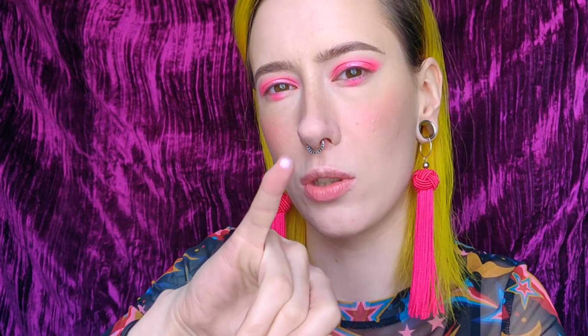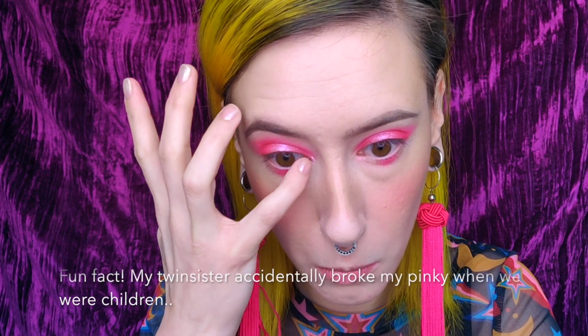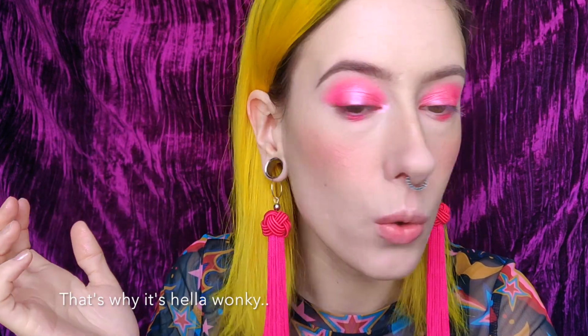And I actually think I'm going to pop this in the inner corner as well. When I'm going to pop a little bit in the inner corner, I use my pinky because I feel like this doesn't take up that much space, obviously. Because whenever I use any other finger, it just gets everywhere. Ooh, that is cool. I must say that glitter looks really cool, and I just forget between using them how cool they actually are.